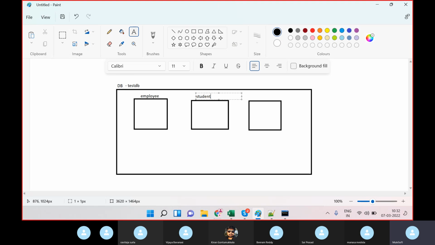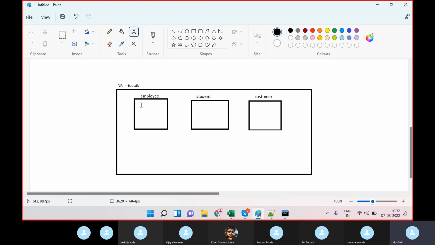Student table, employee table, some kind of customer table. For example, if you log in to any Flipkart application, the customer will store his details, right? If you want to store those details, you can store them in the customer table. In this way, first you need to create the tables. Inside a table, you have to create the data. If you want to insert the employee details inside a table, how can you insert them? By using rows and columns.